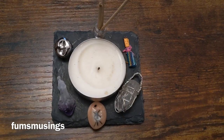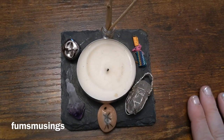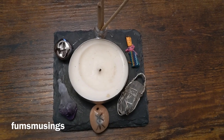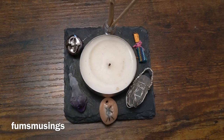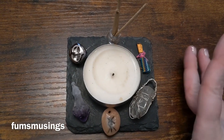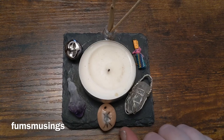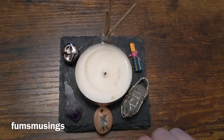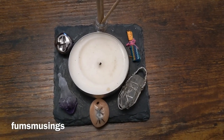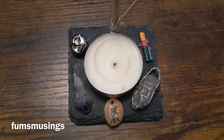So apart from some rosemary, some salt, black salt, and bay leaves, that's pretty much what I would take with me — that's the update! Oh, and I do have an incense holder — there's a little skull but it's stuck in the thing right now. The little jars work fine though. This is basically a mini altar setup for traveling, and you can use it for any sort of function or ritual you might need to do. A lot of it is just improvising as you go along. I hope you found this video useful — thank you to the person who requested this update!